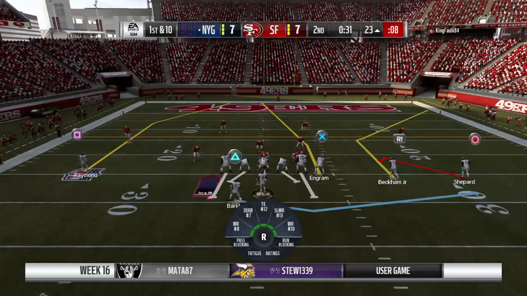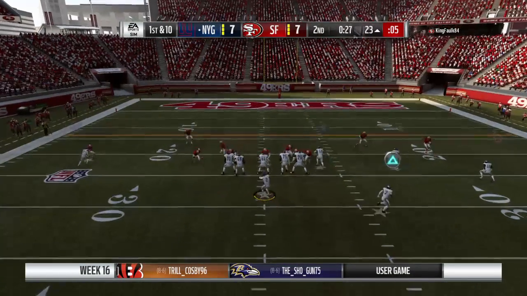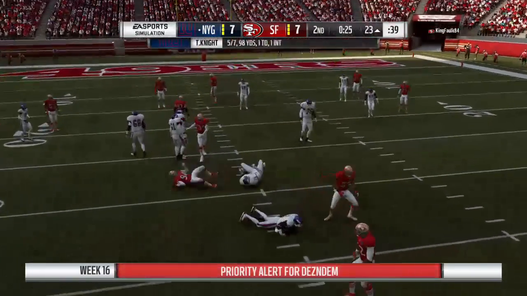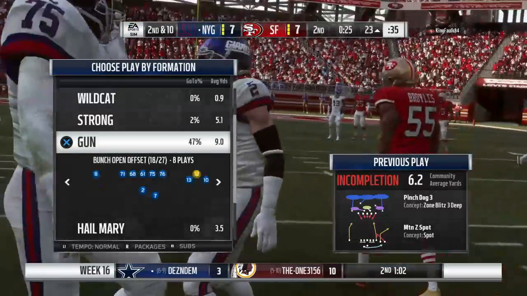Lucky 56. On 1st and 10. Knight. And the tip there altered the ball flight, and it falls incomplete. It'll be 2nd down.